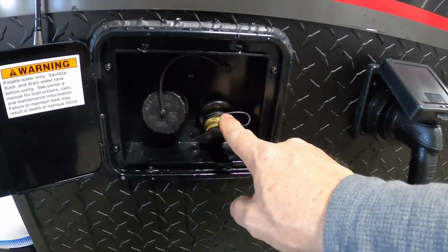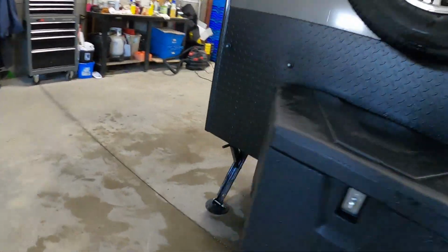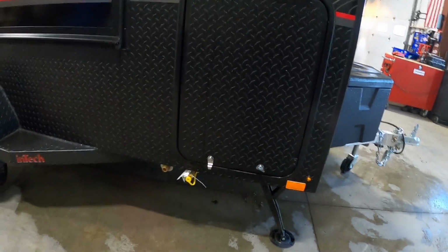Alright, once you got that hose hooked up, come over here and grab the hose out of there. Hook it up here, and that is going to be our water supply for this side.